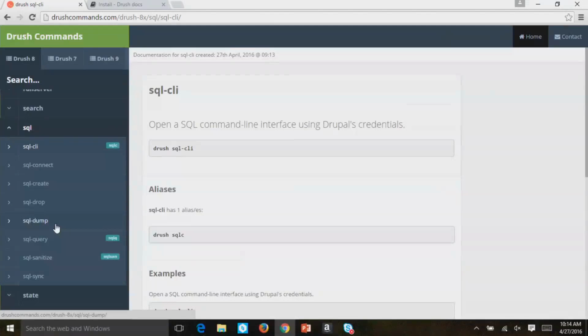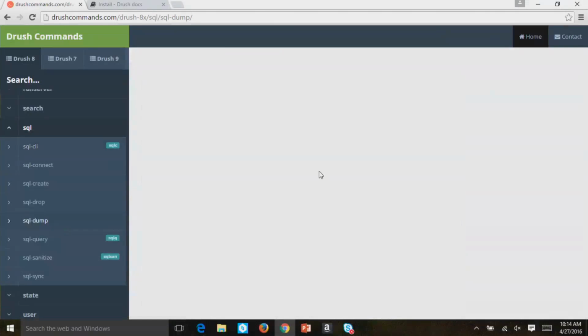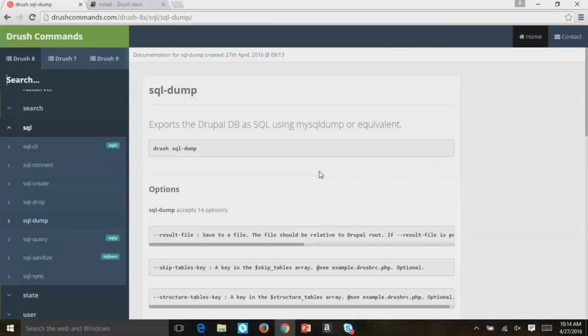So I cancel it and I do this Drush SQL dump command. I try to dump it into a file and I do the verbose. If you're ever looking to debug your Drush commands, you do a -v, right? And -v is your verbose. And so what it does is it prints out every single thing that it's doing when it's doing something.